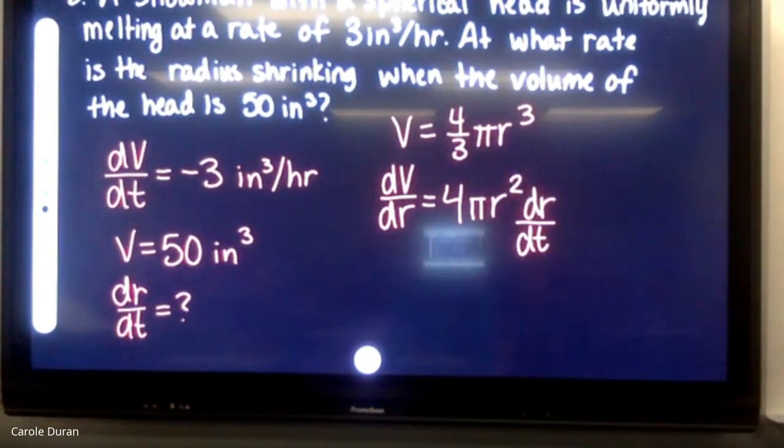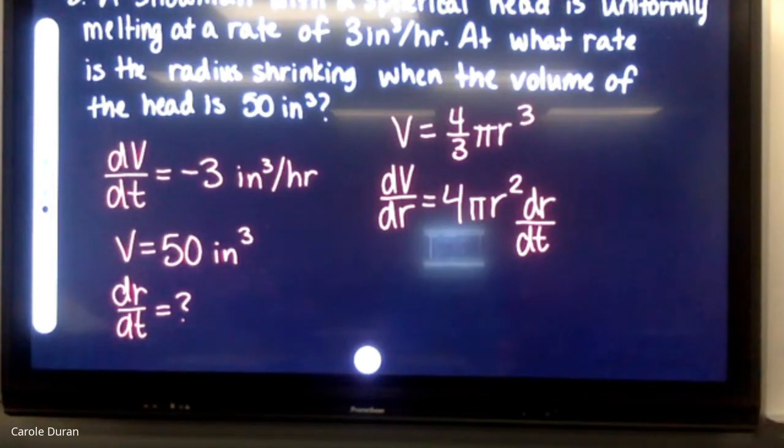I don't understand why we have to add in the dr/dt. Because I took the derivative of my radius. Okay, but if we just had a regular graph and you took the derivative of it, like that was an x, it's just not. Right, but I don't have multiple things changing at the same time in a normal equation. So I'm trying to isolate just one specific part of it. And so I didn't necessarily care before, but here I care. Okay. Because each of these is affecting the other part of it.